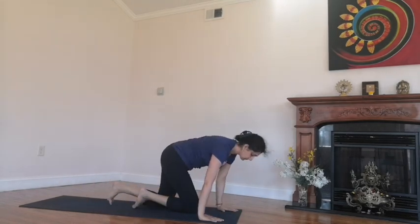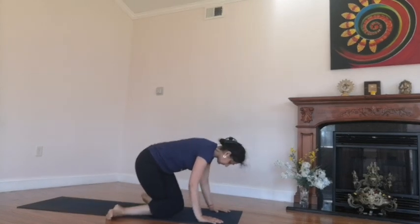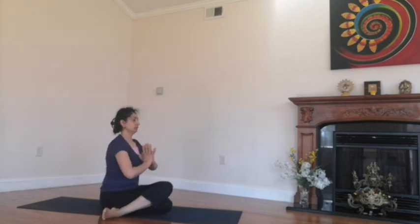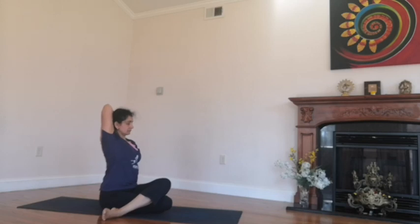Release and change sides. Bring the left leg on top of the right, stack the left knee on top of the right knee. Keep your heels away from your hips as much as you can. Hands in a namaste, elbows back, right elbow up, left hand down, and take your bind. Gomukhasana. Deep, even breathing.